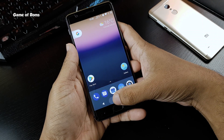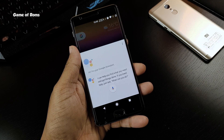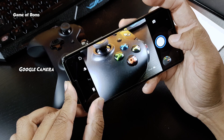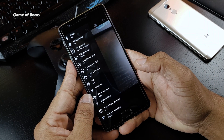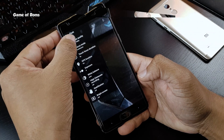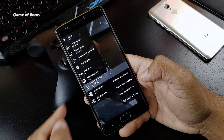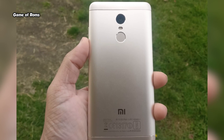You'll be getting new ringtones and notification sounds straight from the latest Pixel Nougat software. This ROM comes with Google Camera with a few extra modes. The camera is super fast, super snappy, quick to autofocus, and has tons of manual settings. This camera can shoot in 4K UHD and also slow motion at 120fps.